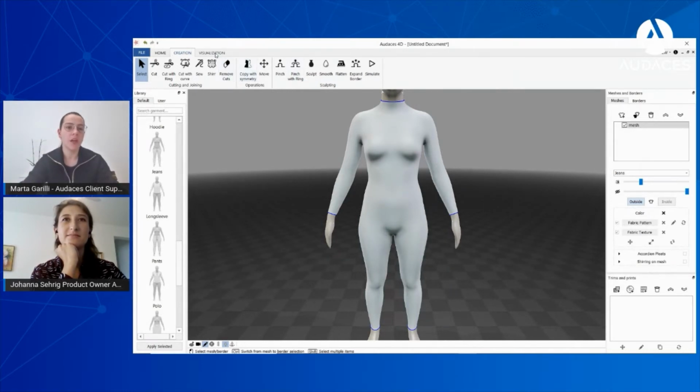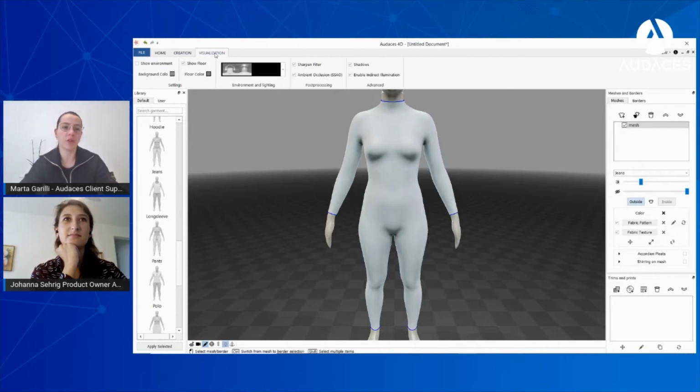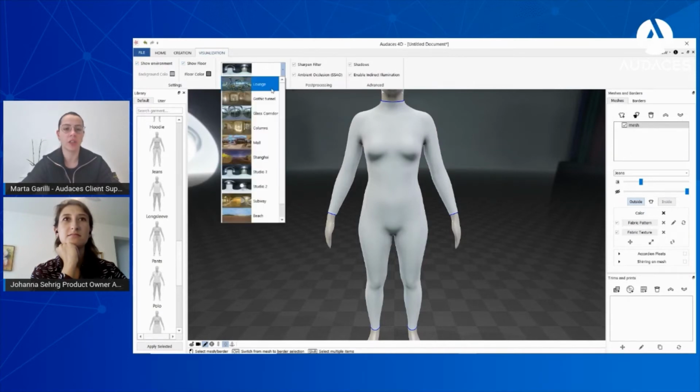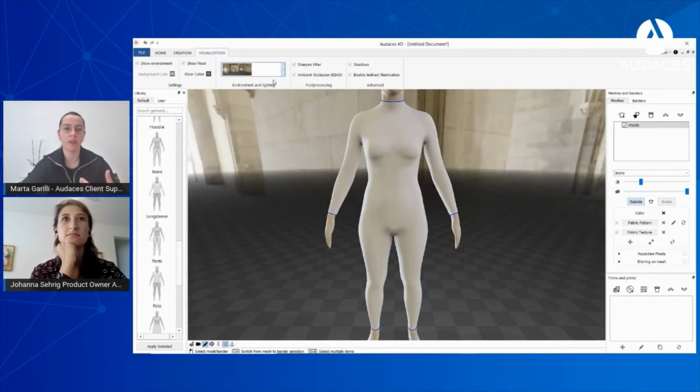Then here we have visualization, and in visualization we have a little bit of rendering of our garment, so we can show the environment and change the location.